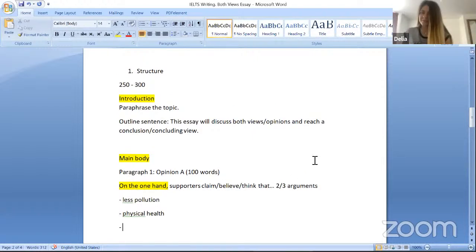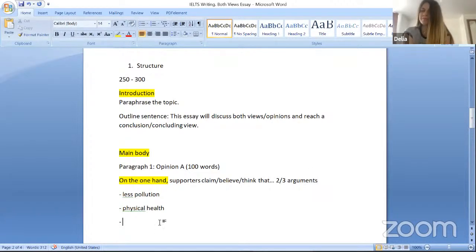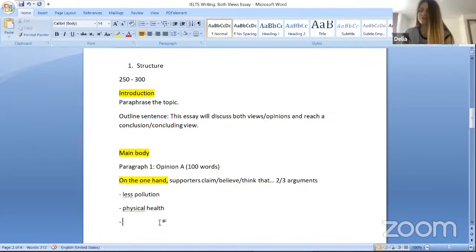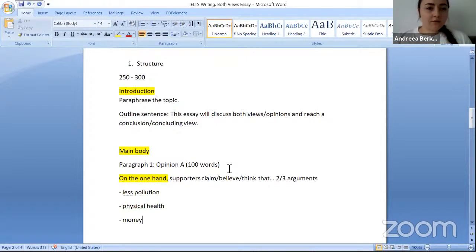We can save money as well. Okay, can you explain it a bit? What do you mean? I mean, if we have a bicycle, we spend the money only to buy it, and after that we don't have to invest a lot. So less expenses from the government, from budgets. Yes, it can be for free. And less maintenance costs, I understand. Great. So here is also about money for the individual or for the government, you can choose. Good, so we have 3 arguments here.